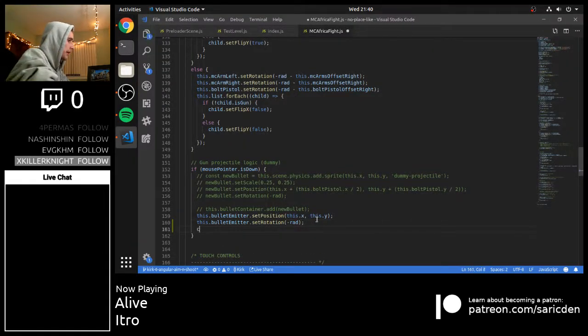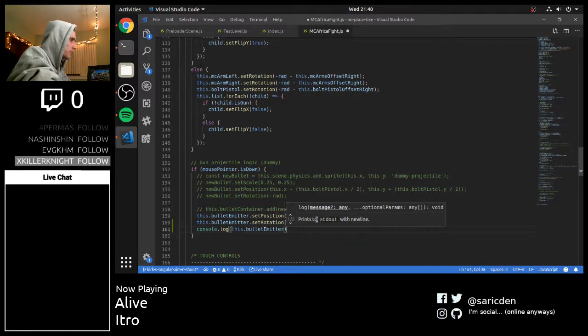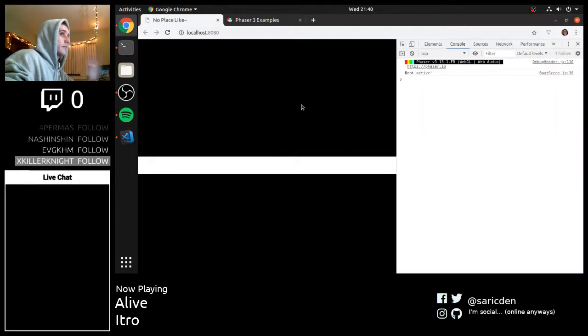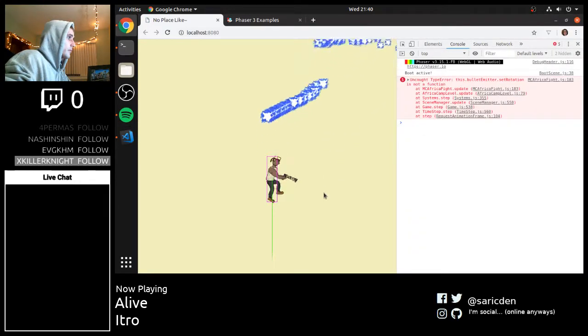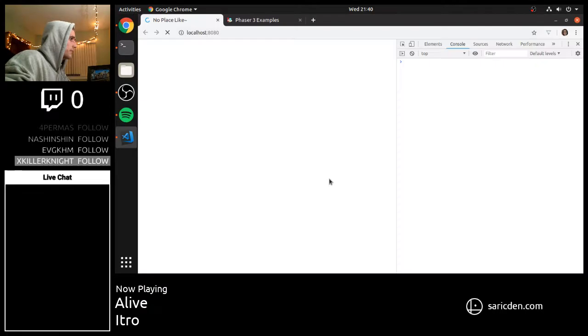I'm gonna keep logging it when we have the mouse down. That's useful. Alright, but that would block it, wouldn't it?